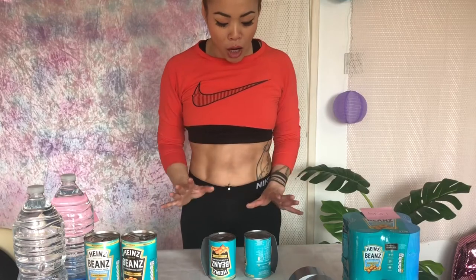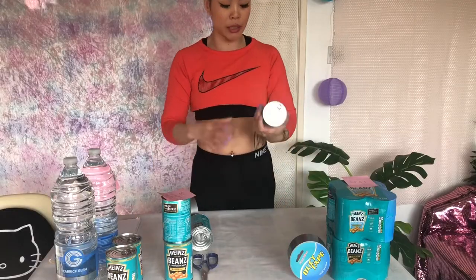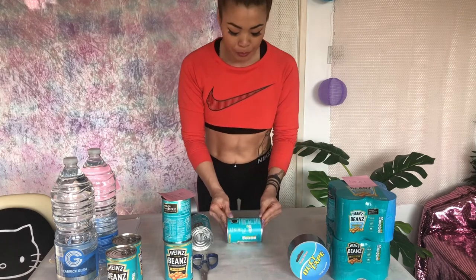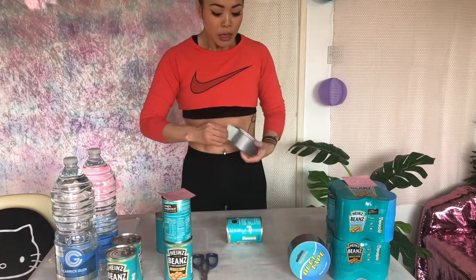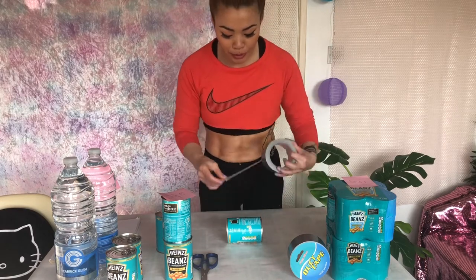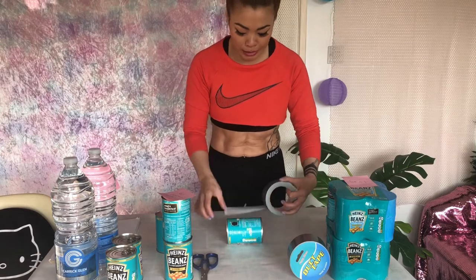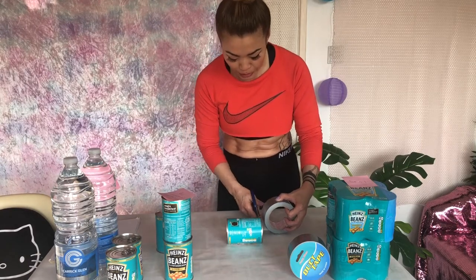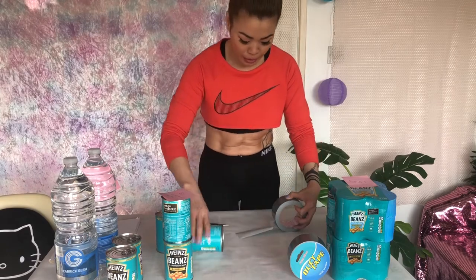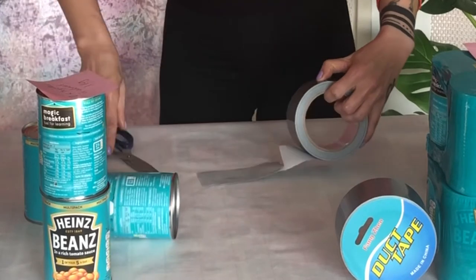We're going to start with the single weights. So what you want to do is put the tin down like so, and the first strip we're going to measure from this end to this end, and we're just going to cut the strip like so. Just put that there.